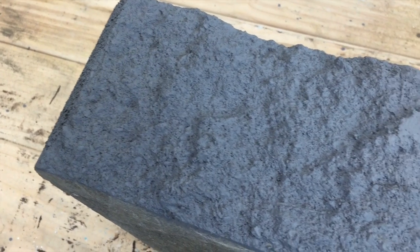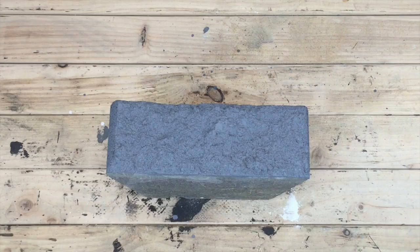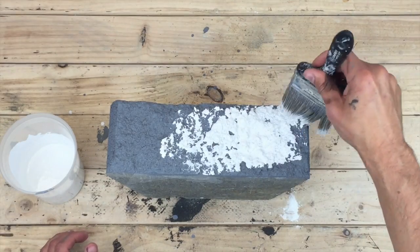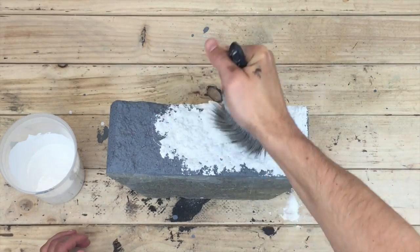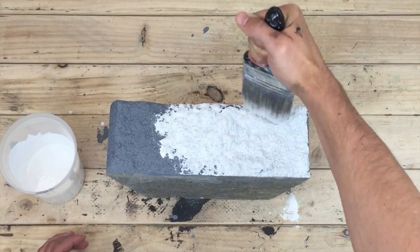Now that our gray wash is fully dry and looking fabulous, it is time to put on our final coat. So grab your paintbrush and your whitewash and start spreading. We are using the same technique as we did in the past with the gray wash, and we're doing a full even coat throughout the entire brick area.